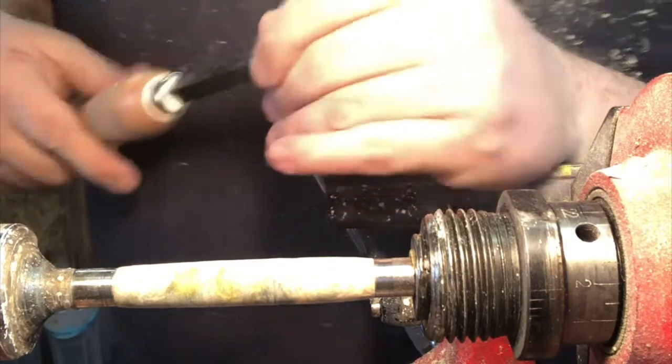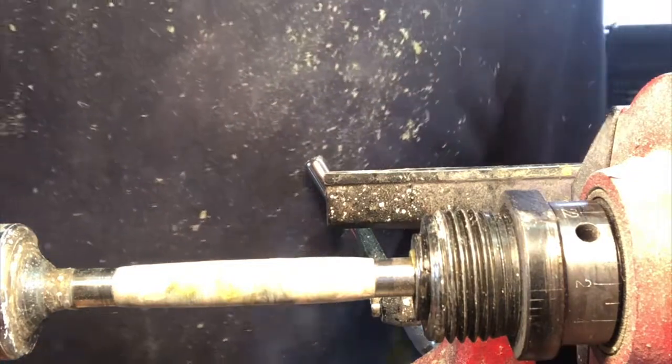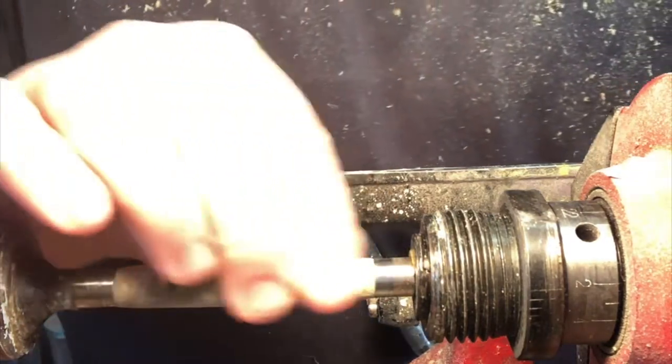I've used a lot of different things. I started with typical normal hand tools, went into the carbides, and for what I do, these carbides seem to work the best.